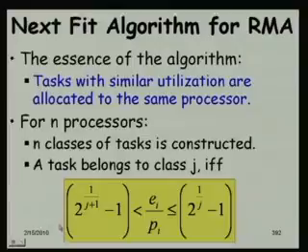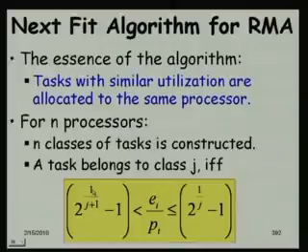Please try to think in this direction. For Liu-Layland, for a task set to be schedulable, the bound is n into (2 to the power 1 by n minus 1). Possibly the developers of this algorithm, those who proposed this, had some hunch or hint from the Liu-Layland algorithm, where we had the bound on the utilization for a processor to schedule n number of tasks, n into (2 to the power 1 by n minus 1). And if we have n processors, we need n classes.